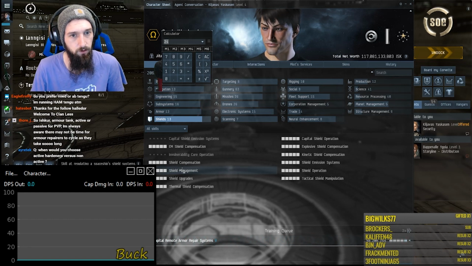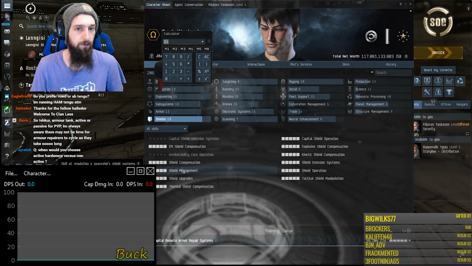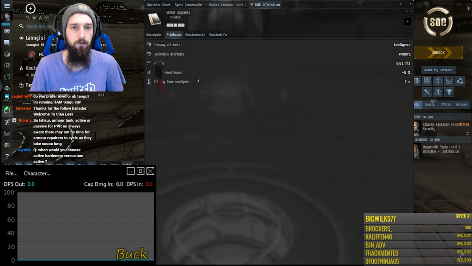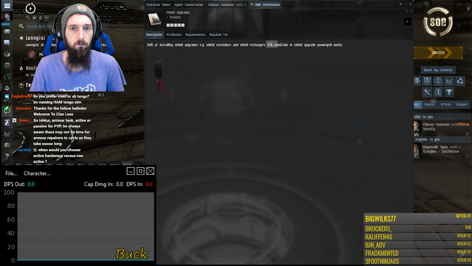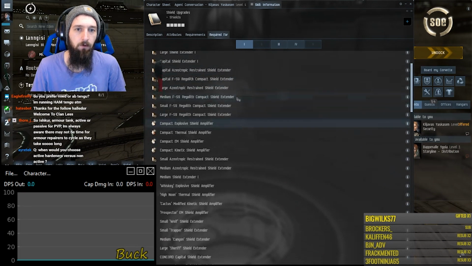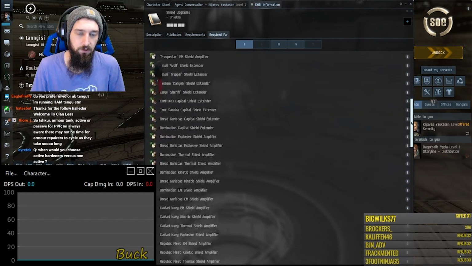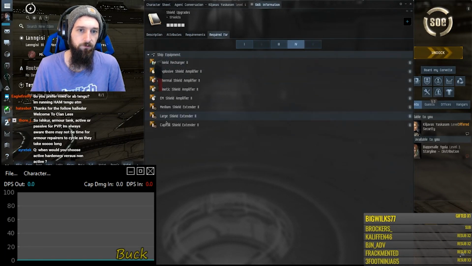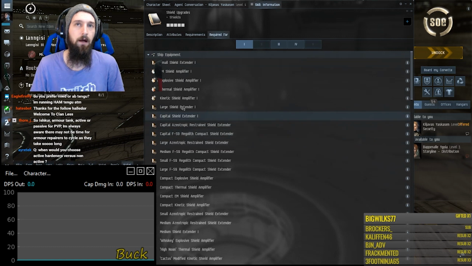Shield management will increase your bonus to shield capacity. So this is really important for getting your EHP up. Shield upgrades reduces the 5% shield power upgrade power grid needs. So it reduces the power grid needs for modules that it's required for. So if you click on this required for tab, it shows all these modules, which is what the skill will affect. And then obviously for tier 2 or 3, it reduces for those, 4 it reduces for these. So all these modules, the amplifiers, and the extenders for resistance modules and extenders, it's going to reduce the power grid need for those.